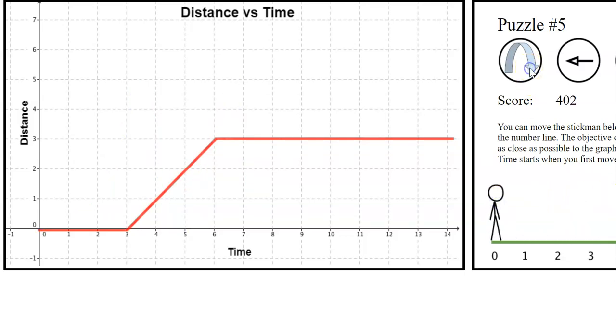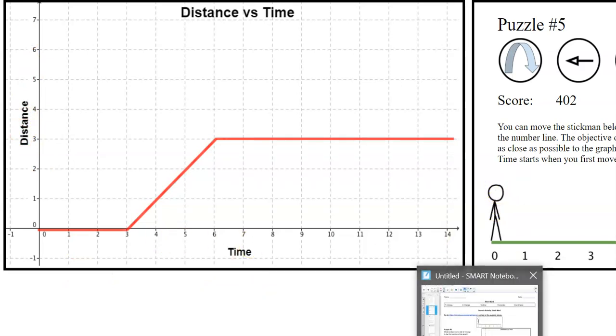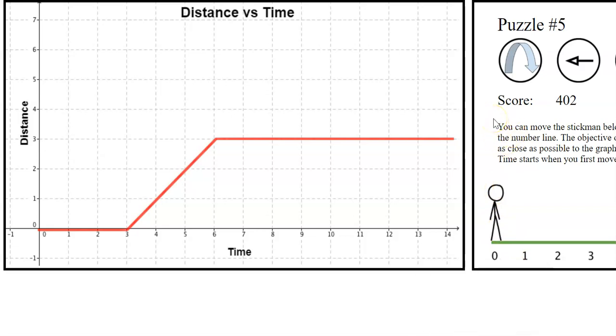Let me reset. The y-axis is showing distance, and the x-axis is showing time. So you're going to calculate the rate of change to help you try to get Stickman as accurately as possible.